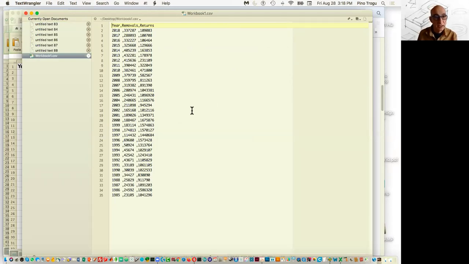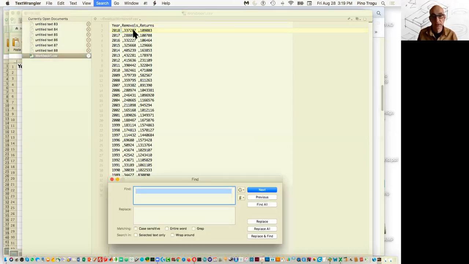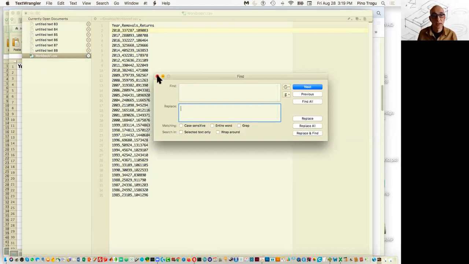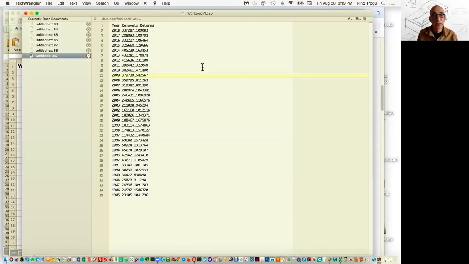And as you can see, well, actually, you don't know, but there is something a little funny, which is that this is really what I want, but there is an extra space after the data. So that's not so good. Each comma separates the data. So what I'll do is I'll do a find and replace. I'll do find, and I'll put a space in there. Just literally, I'll just type a space. Then here I'll leave it blank, and then I'll just say replace all. Okay, so that's now nice and clean. I save it, and also I'll make everything lowercase for my three headers, and I save it.